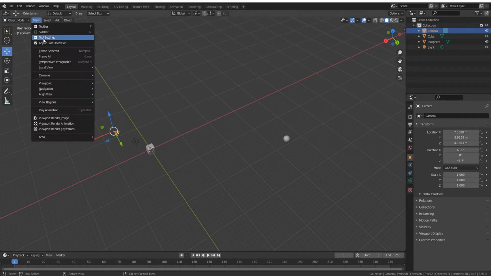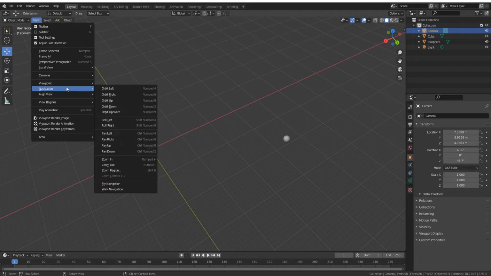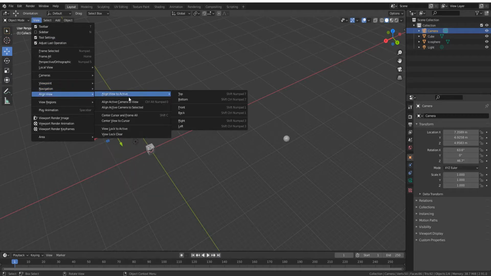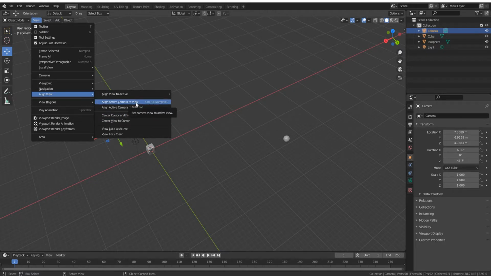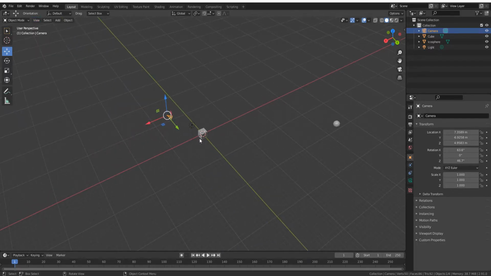That said, we do have options in the viewport. So if we go to align view, we have align view to active, and we have top, front, back, etc. We can align it to the camera. So if we did line up the camera to something that we wanted to align it to, we could go ahead and do that. And then of course we see the Shift-C that we just used, as well as center to view, which will bring us to the center of the viewport, similar to resetting the camera to a certain degree. So there are options there to try and reset certain features.